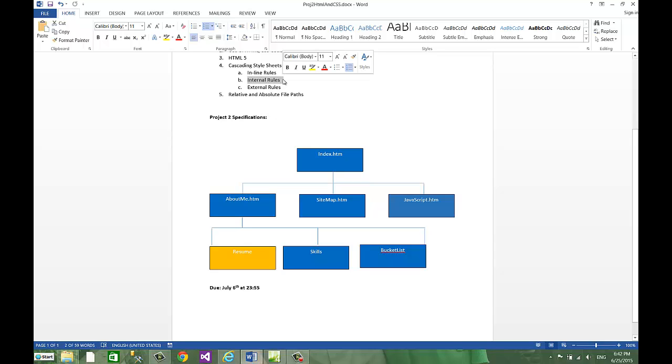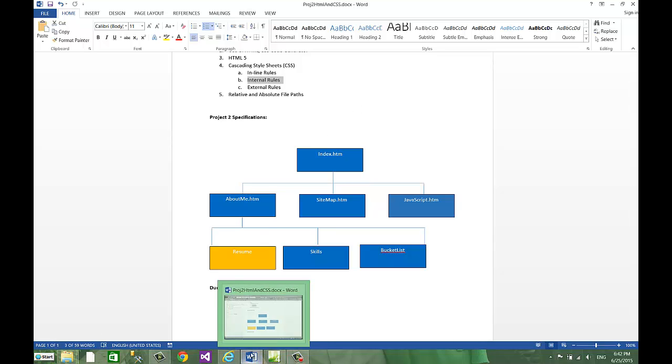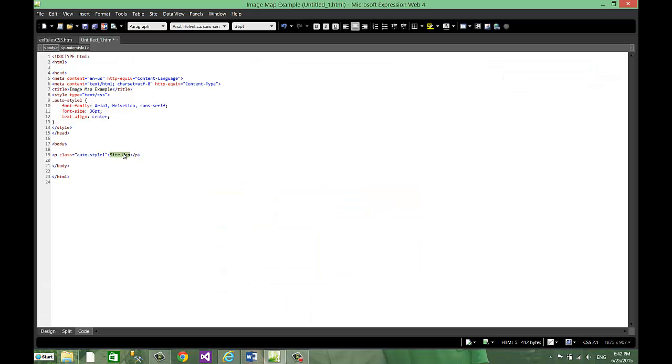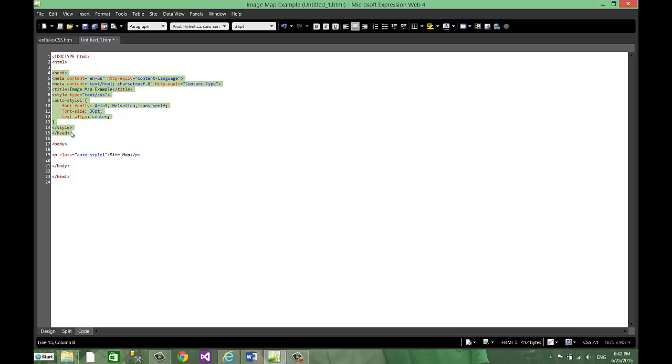So this editor will generate internal CSS. Okay, so going back to what I was doing, the internal CSS is stored in the head section. There's my head section. Within it is a style section.